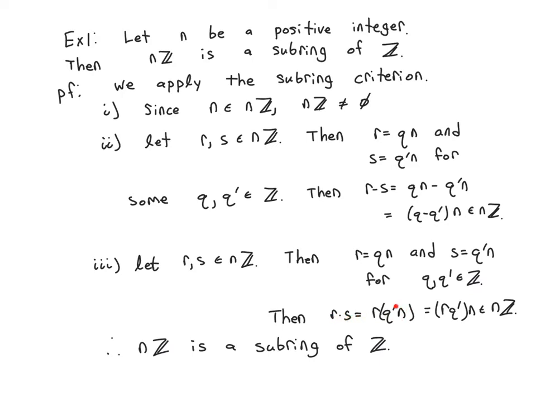Let's multiply them together. Well, let's substitute S with Q prime N, apply associativity, and we see that R times S is R times Q prime times N, which is a multiple of N. Therefore, NZ is a subring of Z.